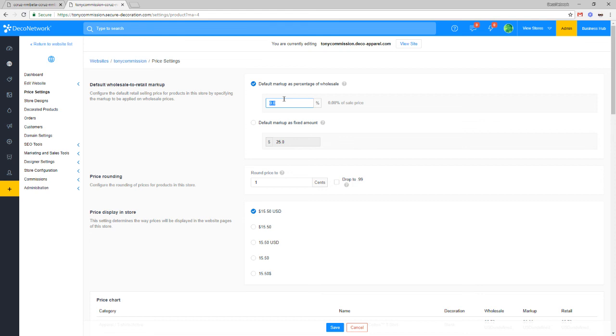What's commission? Commission is what creates a split of the original retail price, with one portion going to the store and one portion going to the fulfillment center, yourself as the DecoNetwork licensee.